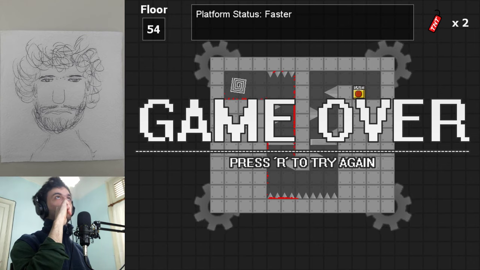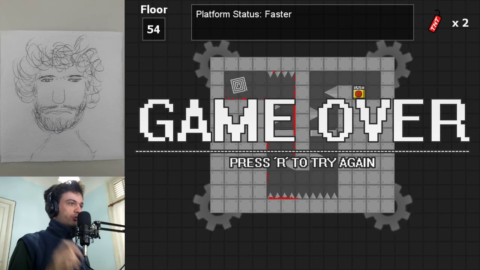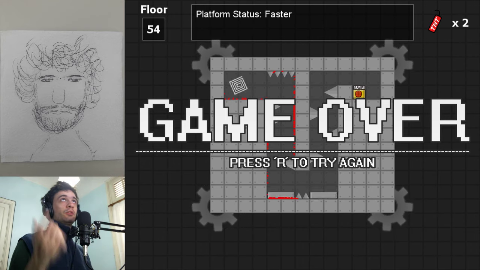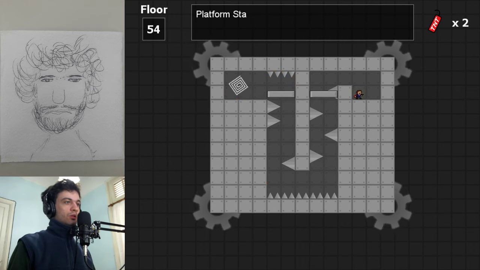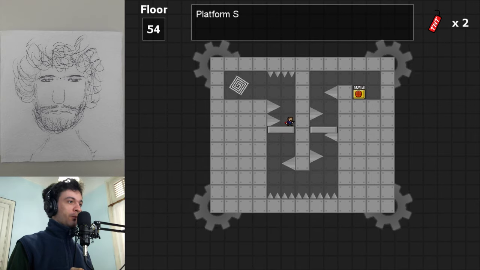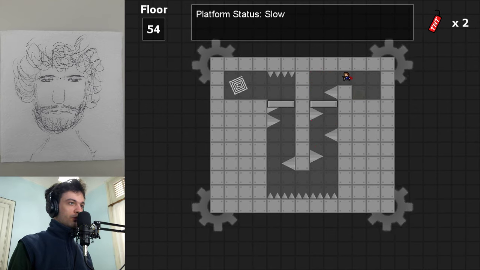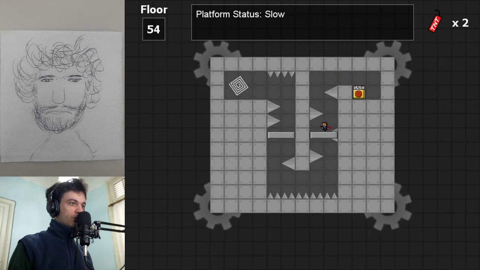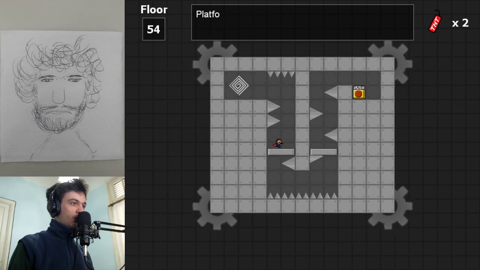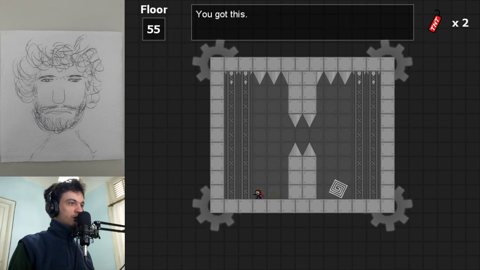Maybe you need to jump instead of just walk off. Because if you just walk off, you might not make it in time. But if you jump, you don't have to depend on the speed of the platform. Yeah, you probably have to jump. Okay. There we go. You got this?